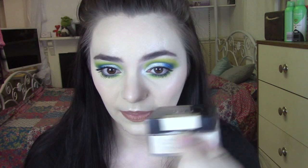Last one is the only loose powder that we tried. So this is the Maybelline Fit Me Loose Finishing Powder. Now the interesting thing about this is that when you get it out and look at the colour, it looks like it's going to be kind of orangey and too dark. But then as soon as you put it on your face, it's super pale. If anything, a bit too pale.